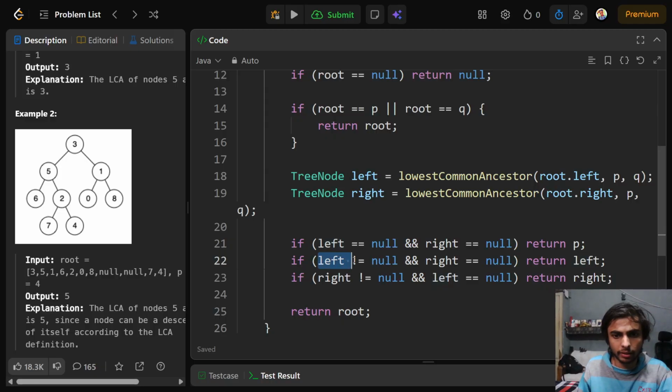P is left, is not null, then it should return left. That is 5.